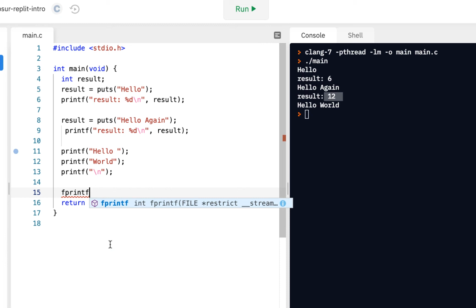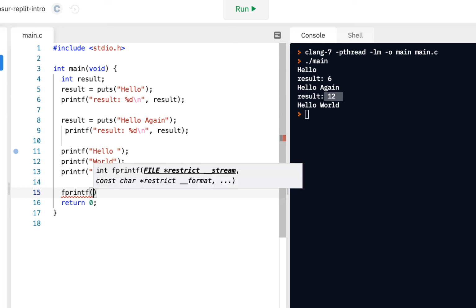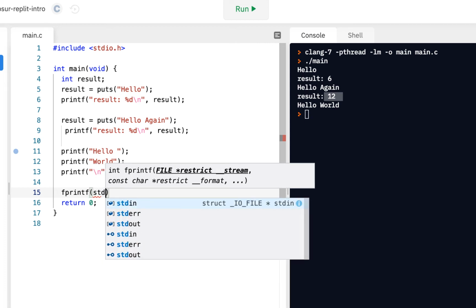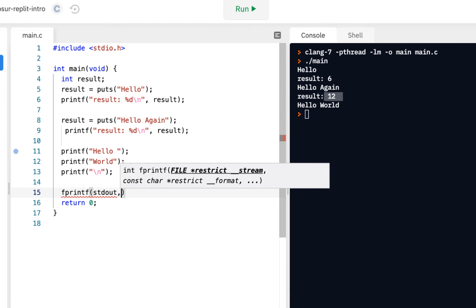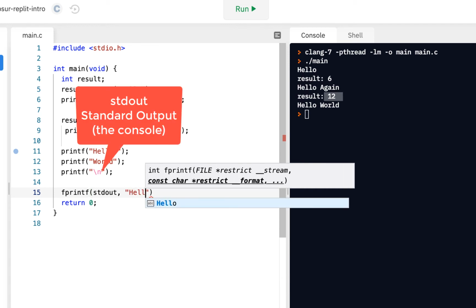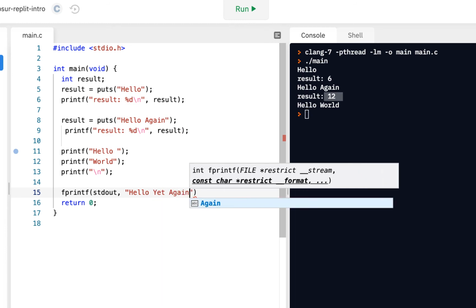And you're thinking, well, you mean you can write to a file with this? We can, and we'll get to that later in the course when we talk about files. However, for right now, I want you to notice this first thing, file pointer, and they call it a string, which again, don't worry about the details. The key is you can say do a file printf to a predefined file called stdout. In fact, we see it pop up right here, stdout. So do a file printf, and here I'm going to say hello yet again, \n.